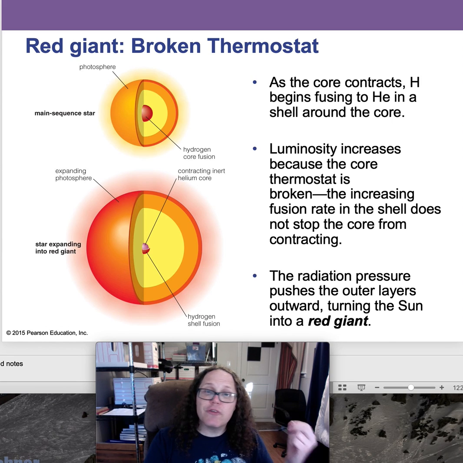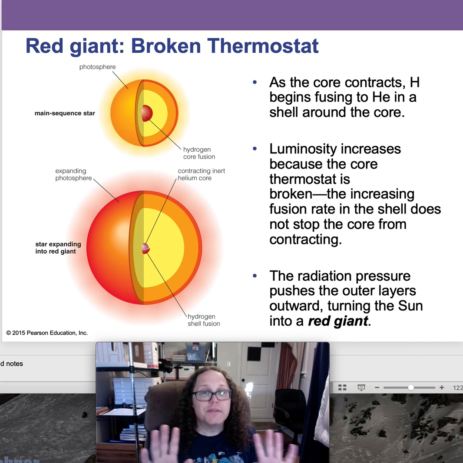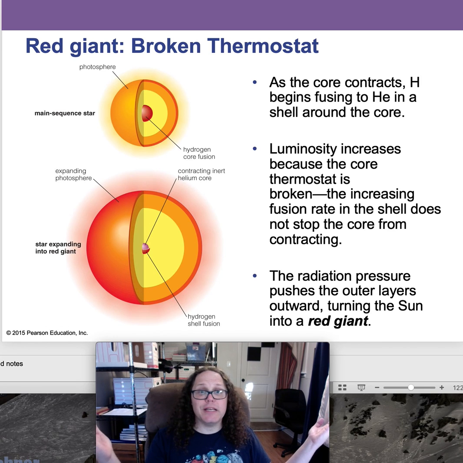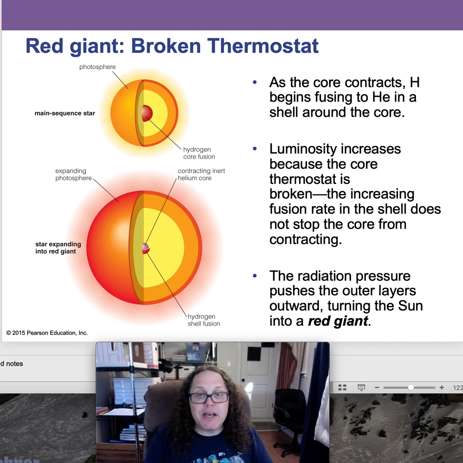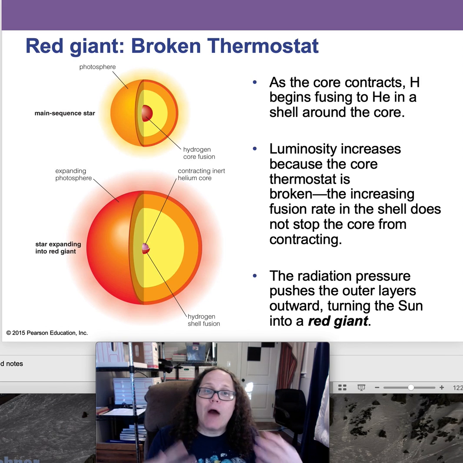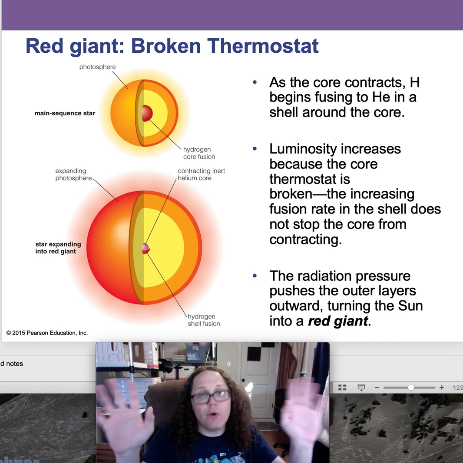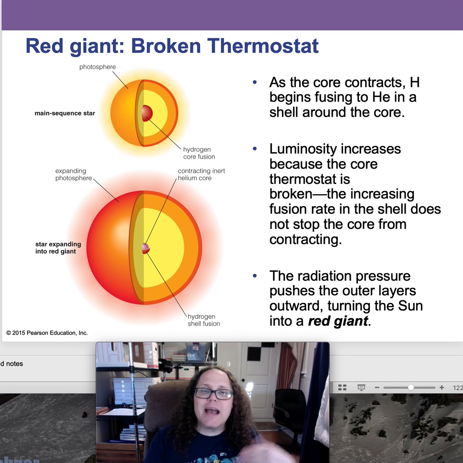So hot, in fact, nuclear fusion begins to happen in a shell outside the core. Lots and lots of nuclear fusion with several effects. First, lots and lots of energy is released, so the star gets really bright. Second, the core is so hot, thermal pressure pushes the outer layers of the star outward, causing the star to swell up. It becomes a giant. Finally, since the outer layers are expanded, they cool off, even though the core is still much hotter than before. Since the outer layers are cool, the star shines mostly in the red and infrared wavelengths. In other words, when a star runs out of hydrogen fuel, it becomes a red giant. When this happens to our sun, the photosphere will swallow the orbits of Mercury, Venus, and Earth.